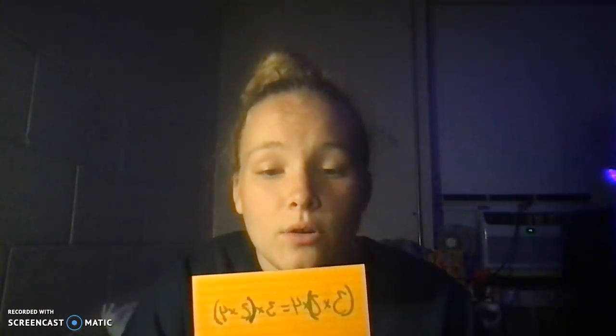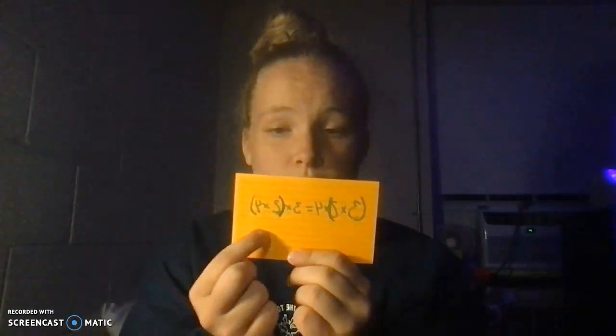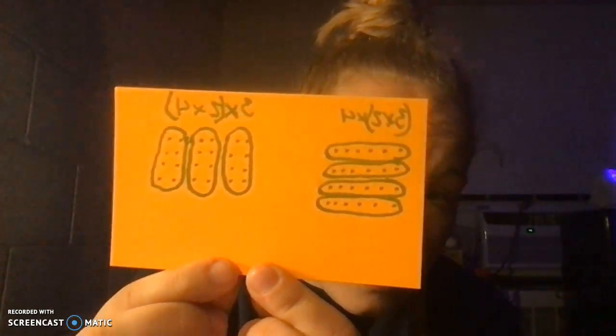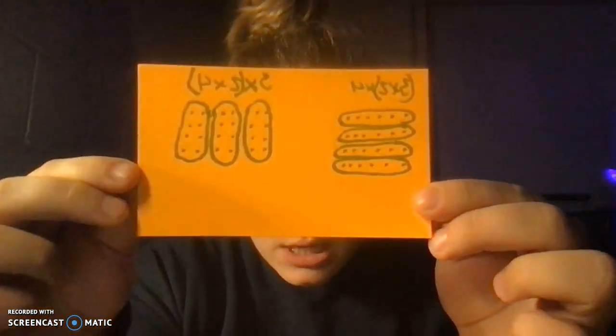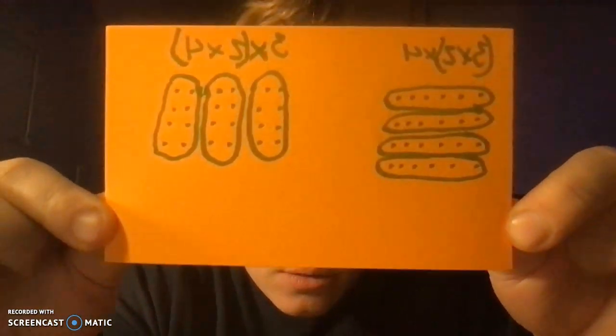And so for an example, we could have 3 times 2 in parentheses times 4 equals 3 times 2 times 4 with the 2 times 4 in parentheses. This is also the same, they're both going to equal the same. And then to get a better visual understanding, we can break up each of the 2 sides, and we could do our rows and columns again. And if you need to individually count them, like triple check to make sure each of them equal the same, they do.